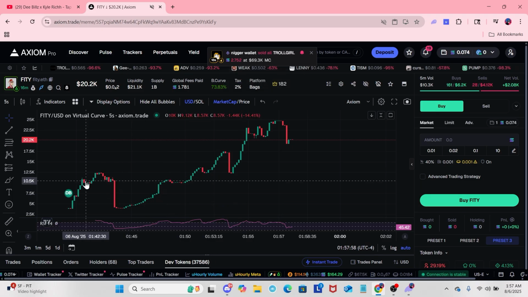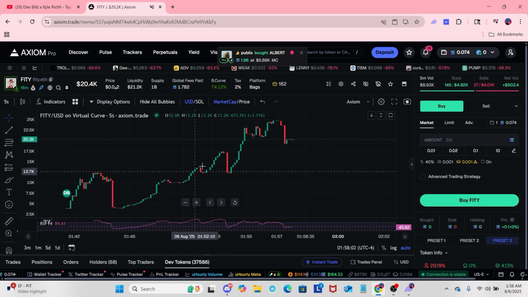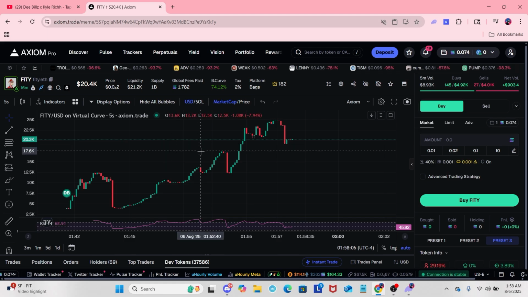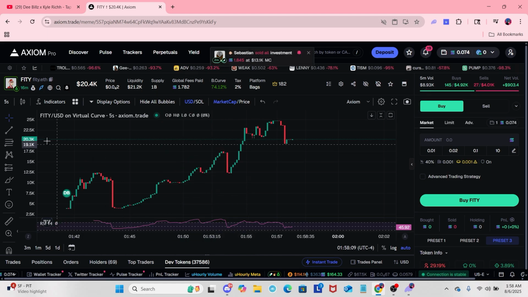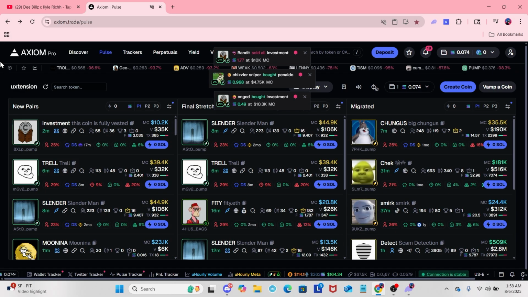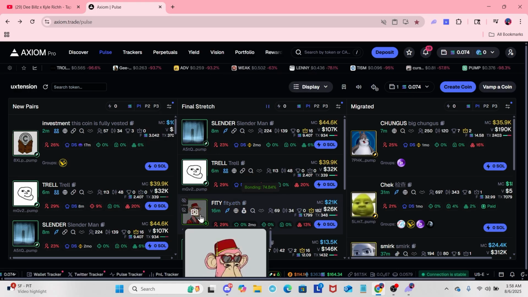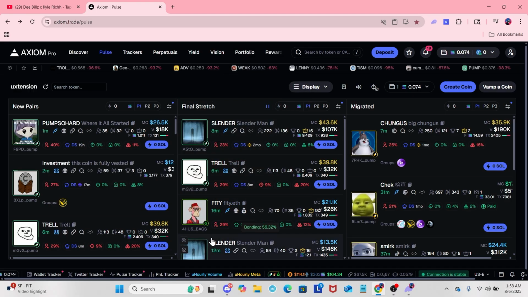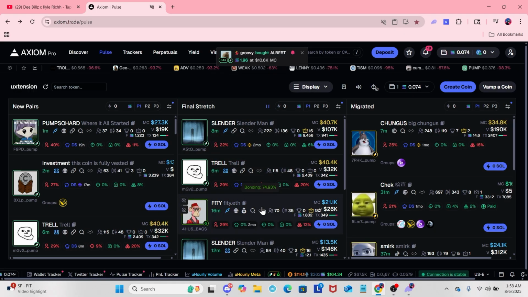Usually, a quick rundown: with rugs, you can tell if people are just selling for profit like this. Boom, drop in, goes up. Big sell, drop in, goes up. You see a lot of these big sells, and it's consistently big sells after it goes up. Most likely a rug. I wouldn't hop in it. And he's using Bags too. With Bags, the developer gets paid a lot from the fees, so he's probably just trying to make money off people.